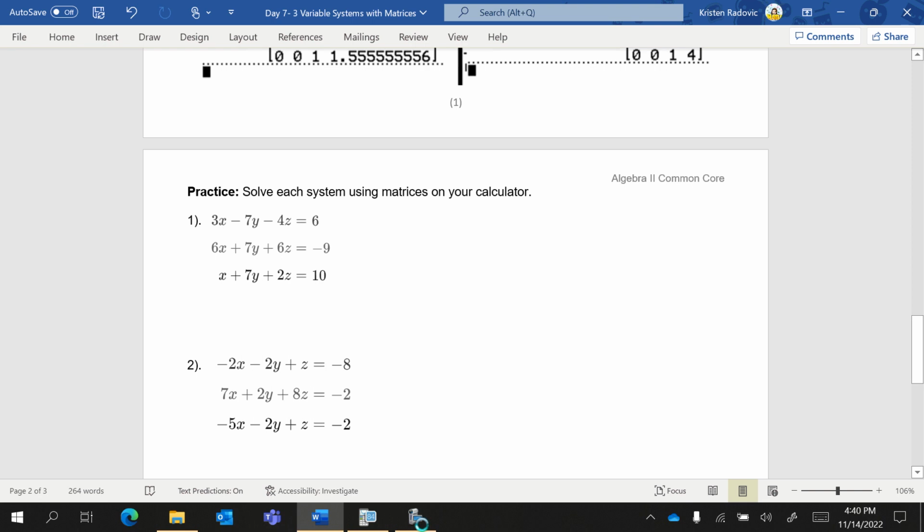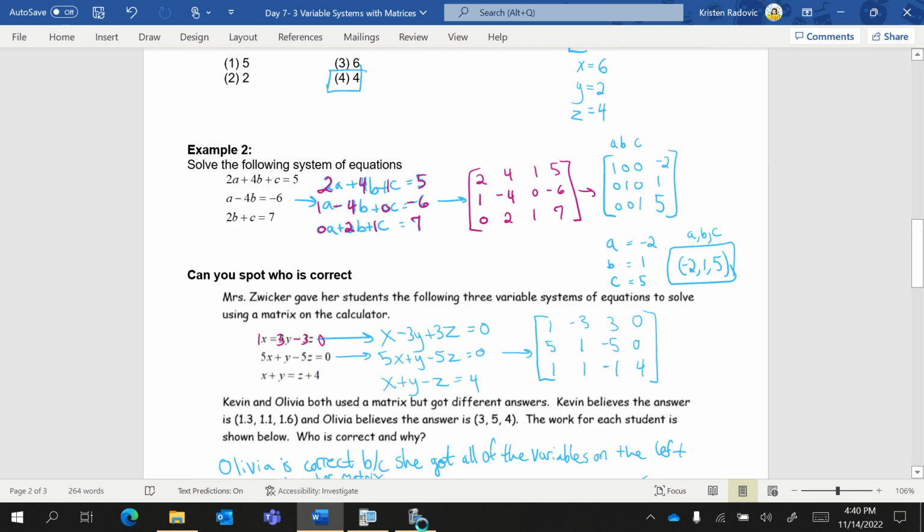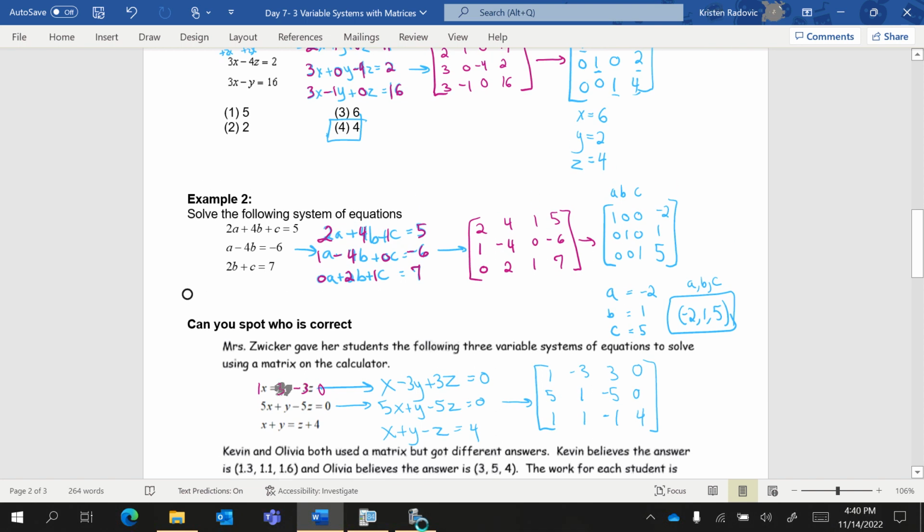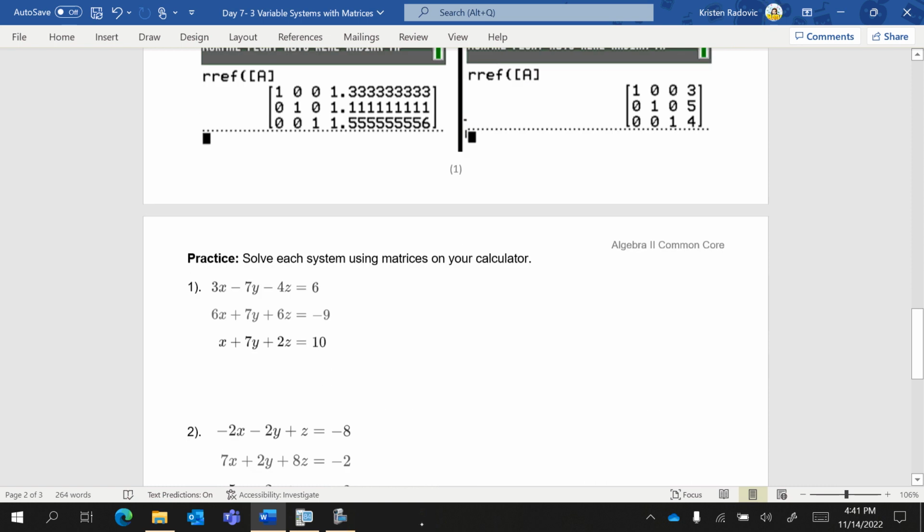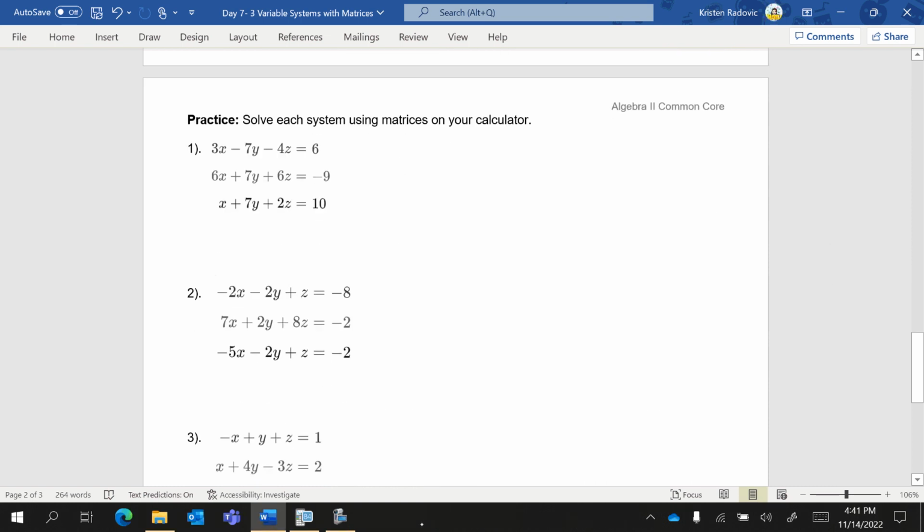Just remember, on the test, for the free response, you will have to do it algebraically. If you choose to use this method, you have to show all of the work. You have to show setting it up as a matrix. You have to show the matrix that the calculator gives you, and you have to show your solution. And if you do that, you're only going to get half credit. But if you don't remember how to solve a 3 variable system by hand, then half credit's pretty good. Anyway, try the practice on your own. See if you can get what the solutions are.